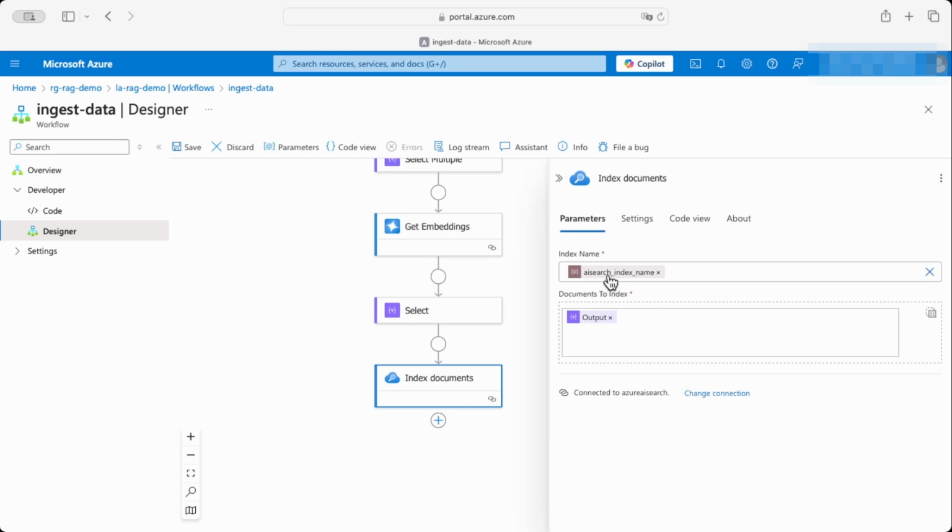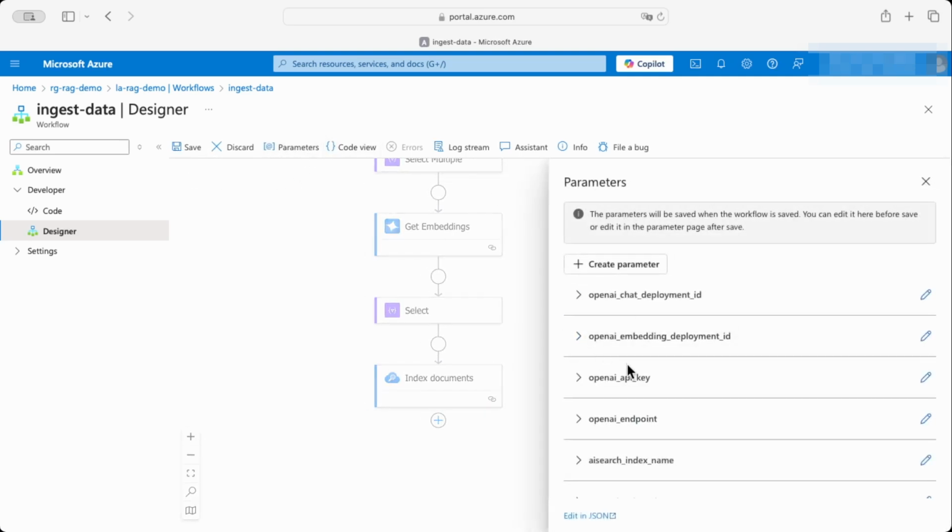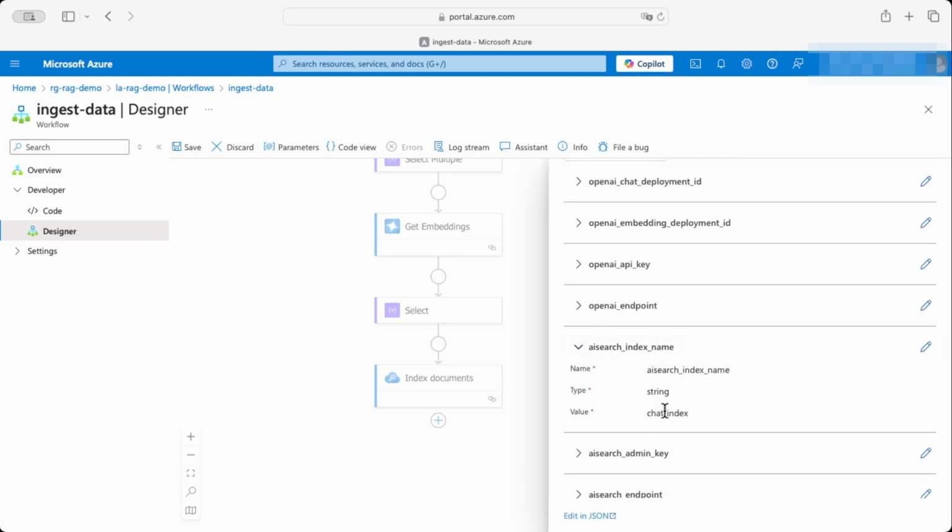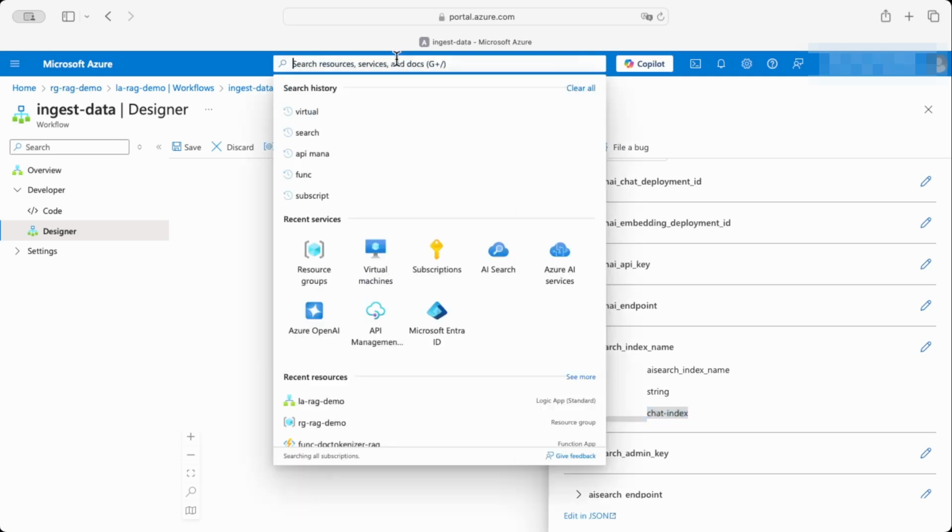As you see, I have specified the Azure AI Search index name here. It is a parameter, and the value is chat index. So let's go to the Azure AI Search.